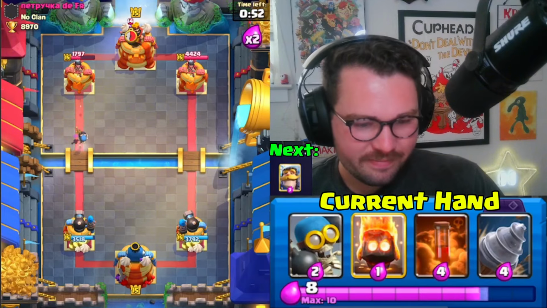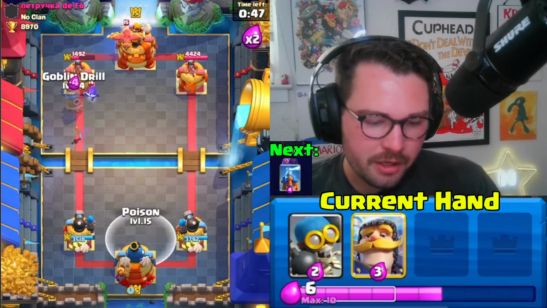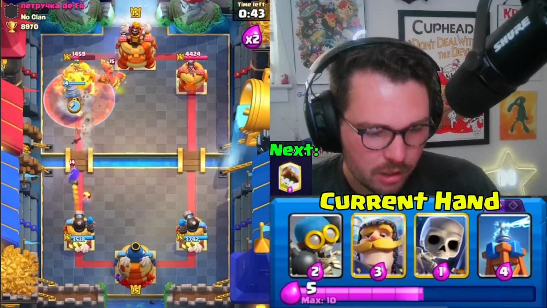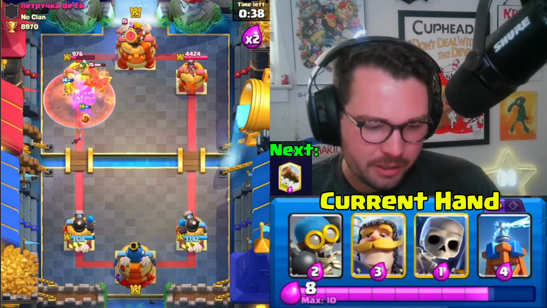Not today. Okay, he just cycles the E-Spirit. Not a horrible play, honestly. It's a good poison, though. We're going to do it again, because he still needs to drop something on the drill. Lumberjack. So, yep. That's why, I don't know. Yeah, he's just feeding us poison value at this point.